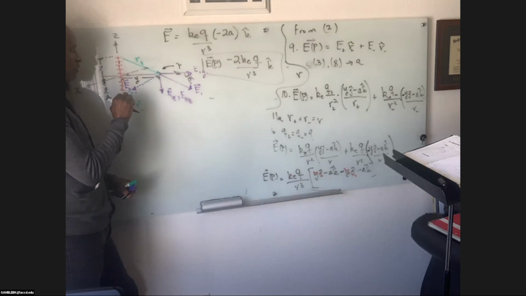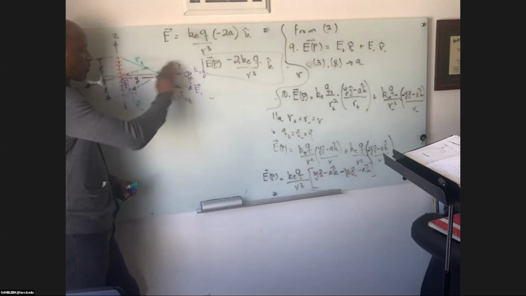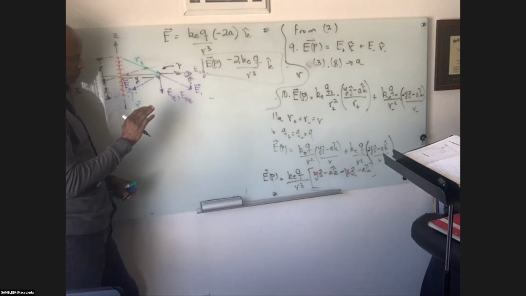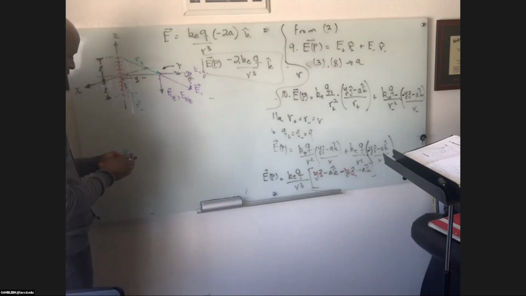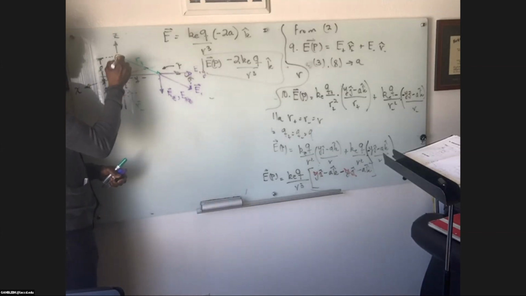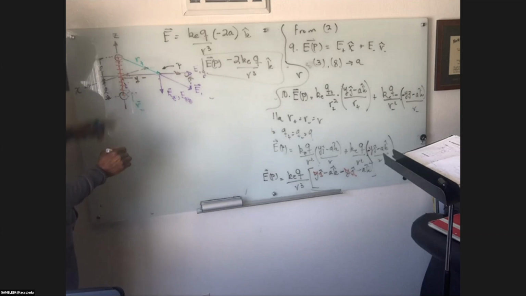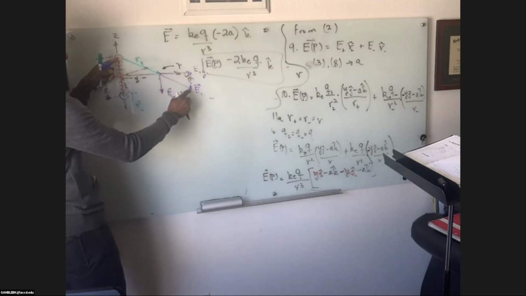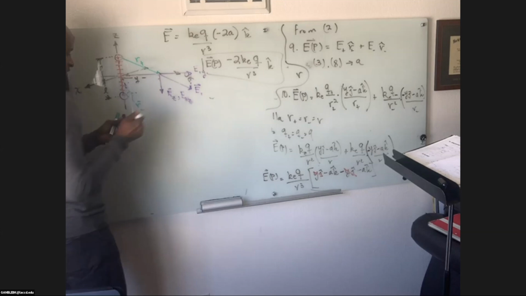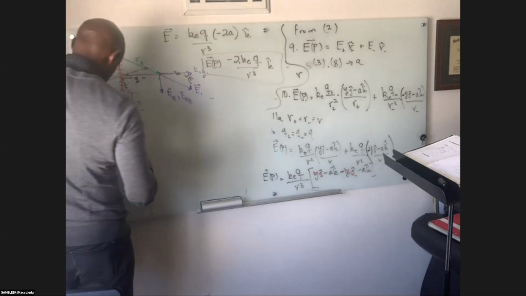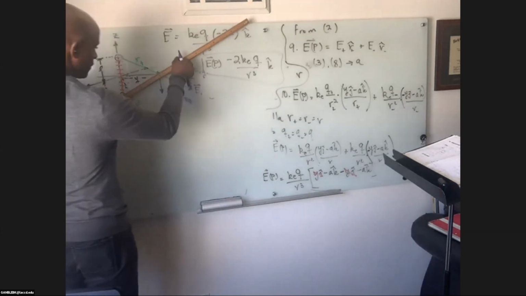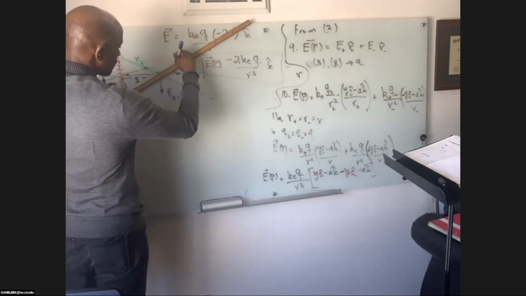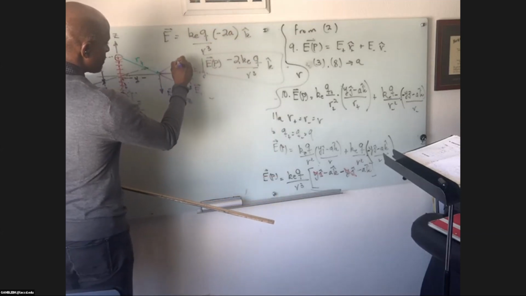basically the electric field is always going to be pointing away from the charges. So, for example, you're not going to have something pointing toward it. Let's go with symmetry. Let's say that I took now the charge that's at plus L and the charge that's at minus L. Then this picture is going to look the same, but this picture will look different, in the sense that now the electric field is pointing away from that charge there, like so.